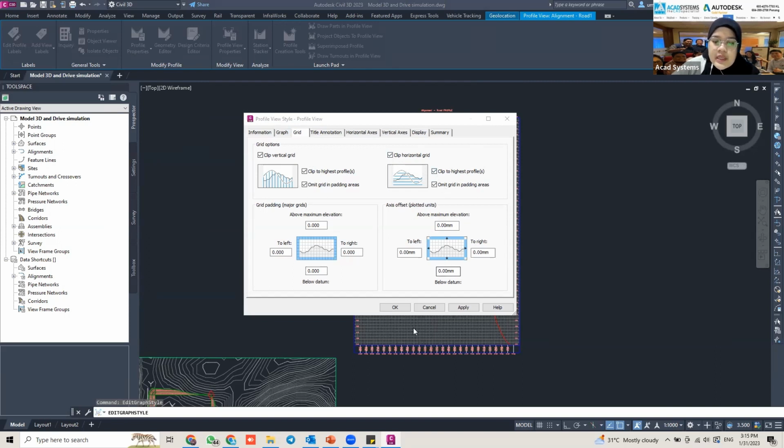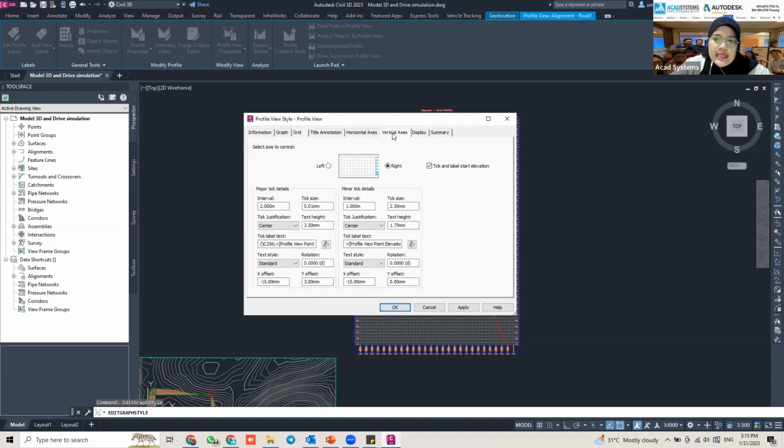Okay, so these two, clip horizontal grid and clip vertical grid, I check on everything. And the next setting is I go to the vertical axis, and here for the right side, it selected the right side here.